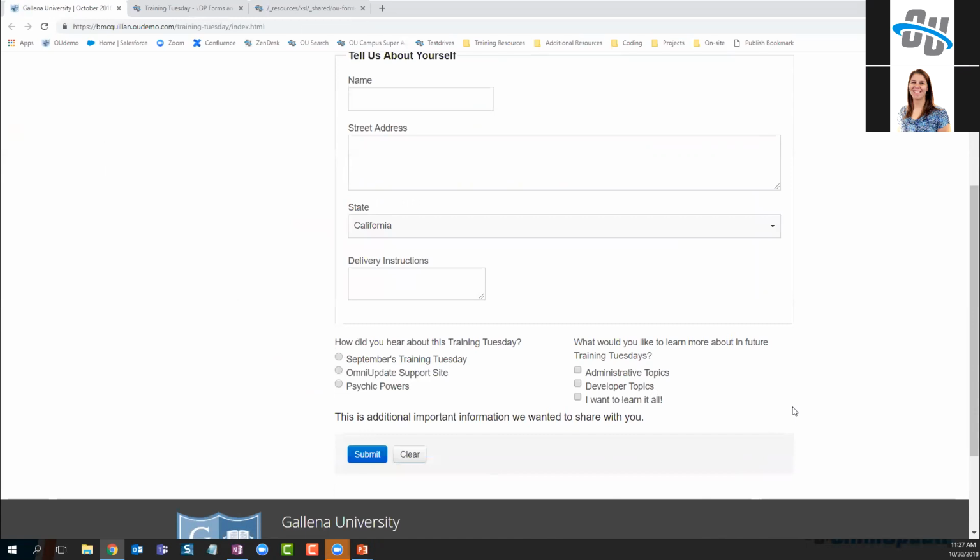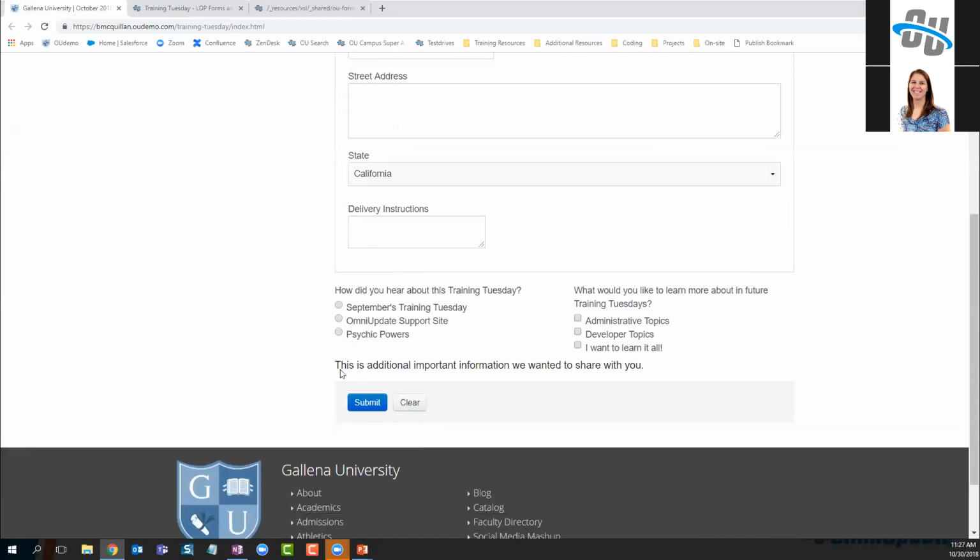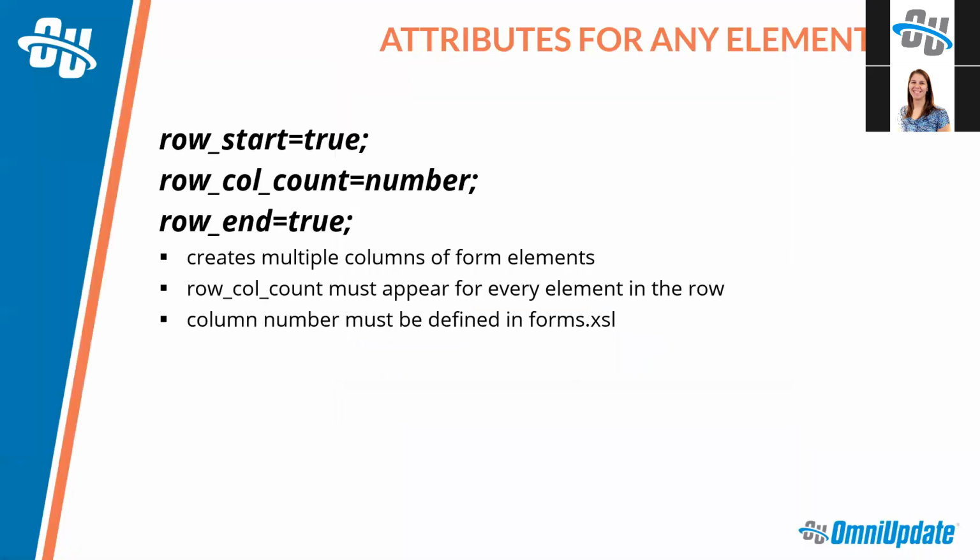All right. Moving down, the last element that I have in here is my instructional text. So it's that little chunk of text down here at the bottom. For my design, my CSS doesn't have a lot of a call out. I mean, it's a little bit bigger text-wise from some of my questions, but I don't feel like it's really pulling enough information, enough attention to it. So I'm going to use an additional advanced attribute.